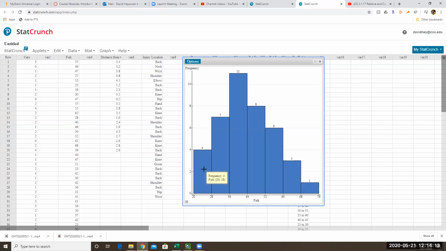This first bar goes from 20 to 28, including the 20, but not including the 28. And that's why it has a square bracket on the 20 and a rounded parenthesis on the 28. That indicates that that class goes from 20 to 28, including 20, but not including 28. This one goes from 28 to 36, including the 28, but not including the 36, and so forth. So you could just make a frequency distribution using your histogram to do it.